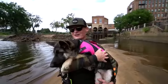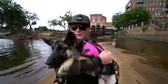Today I'm down at the river and I'm going to be scuba diving for some river treasure. I'm using a super small scuba setup that allows me to combine snorkeling and scuba diving in one. I have two small tanks. Each air tank's going to last about 15 minutes, so I don't have a lot of time to go out and look for treasure, but combining snorkeling and scuba diving should give me enough time to find some cool stuff.